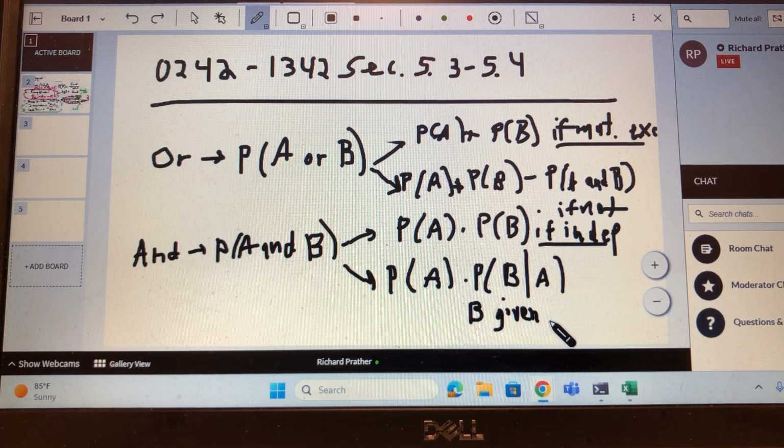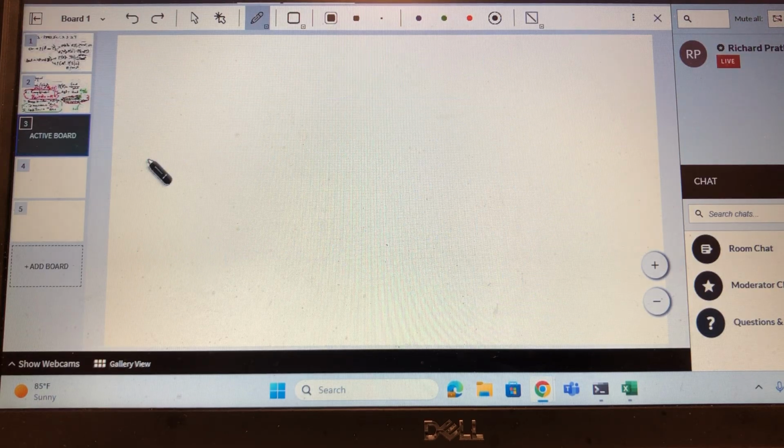The vertical line is given, which is what's called conditional probability. If you word it backwards, read it backwards and say, given that A has already happened, now what's the probability of B? Given that I took a blue M&M out of the bag first, now what's the chance of getting another blue one? That's why it switched to 2 out of 9, because that knowledge of the first one affected the second one.